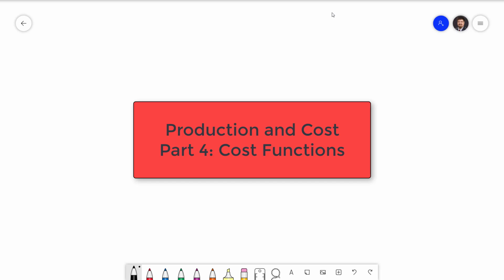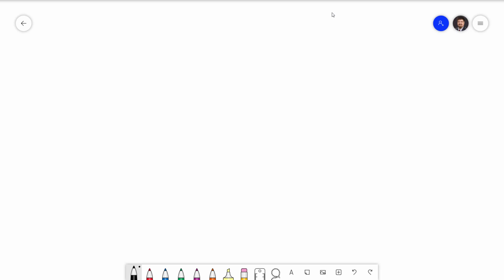In this video, we're going to talk about cost functions. Now that we've learned how to minimize costs for a given target output, we're now going to look at what happens to total cost as Q changes, assuming we are going to continue properly cost minimizing. This leads us to the cost function denoted C of Q. The cost function is very important in managerial economics, and we're going to be continuing to use it all the way to the end of the course. Later on, we're going to be doing profit maximization in a variety of different contexts, and the cost function is an integral part of that.